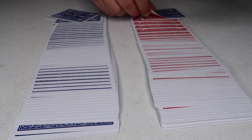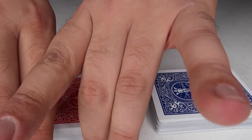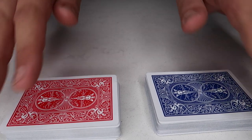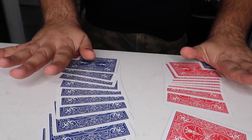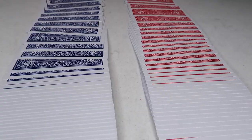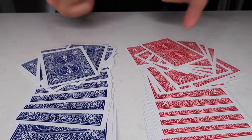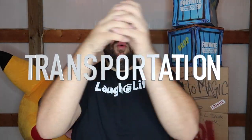All you're going to do is take the top cards off each deck and switch them, then square up each deck. When you present this to the audience, refer to one as the red deck and one as the blue deck. When you're ready to make them switch places, spread them out and take the top cards, keeping them underneath your hands as you slide them out. All the attention should be on these cards as they magically switch places in front of your viewers' eyes. You can invite everyone to check them out.